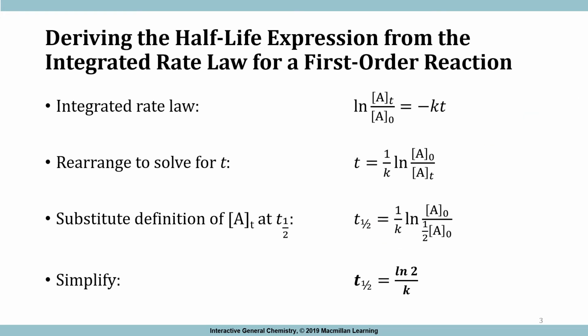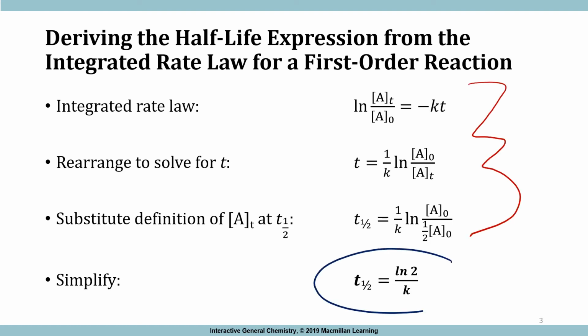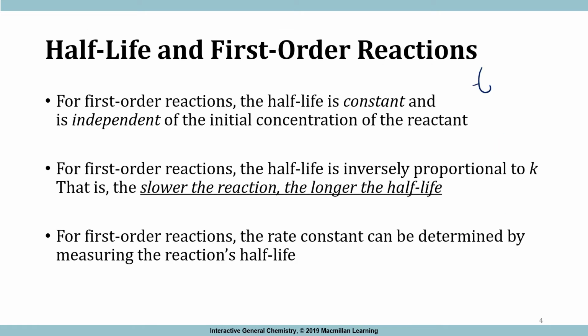We can also rearrange the integrated rate law to solve for half-lives specifically. And this is just the derivation of that. Don't worry about knowing that. I just want you to know this. If you have a first order reaction, you can use the half-life equation to solve for k, or if you know k, you can solve for the half-life. So the half-life equation for a first order reaction is the natural log of 2 divided by k.